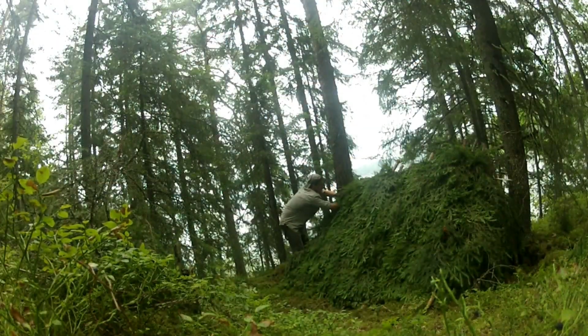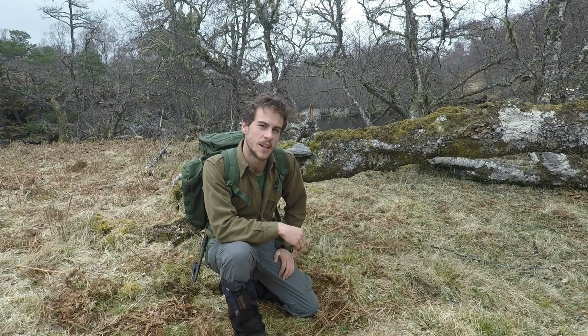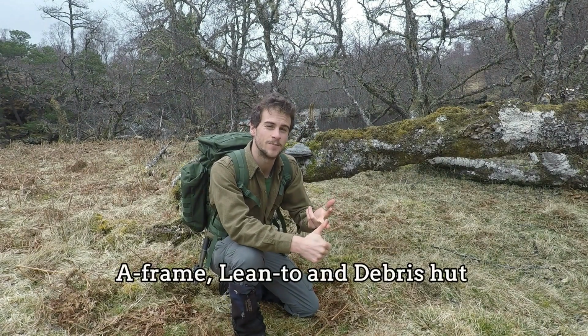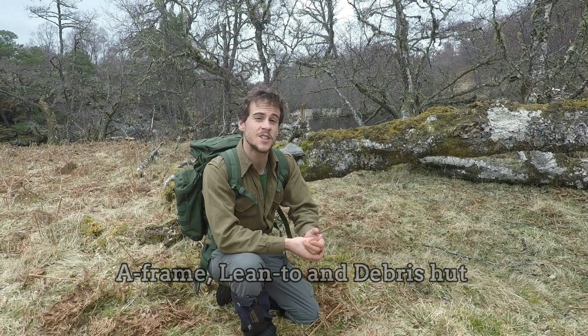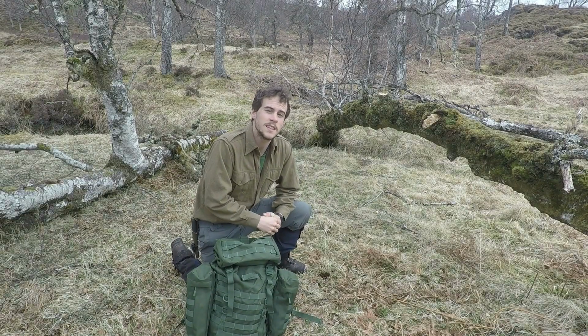Now depending on your environment, building a natural shelter might then be your best option. Natural shelter building is a great thing to practice, and it's also great fun. It's just like being a kid building dens again. In general there are 3 main types of natural shelters: A-frame, lean-to and debris hut. Debris hut is one of the easiest natural shelters to build, and it's great if you're in a situation where you can't light a fire. So now I'll show you how to make a really quick and easy debris hut.